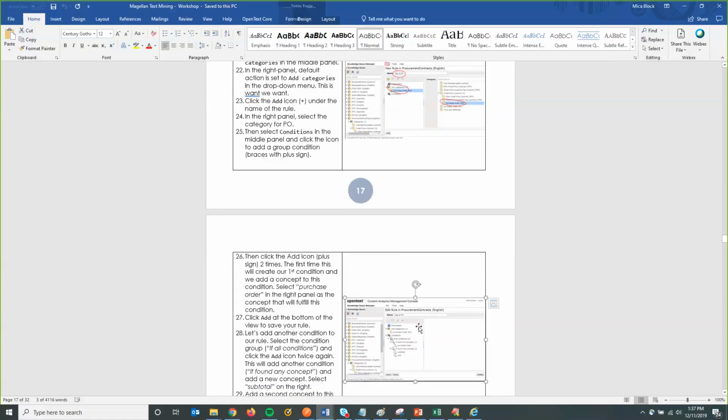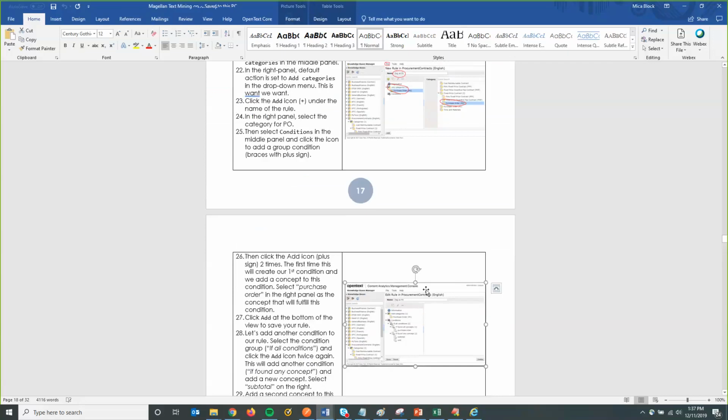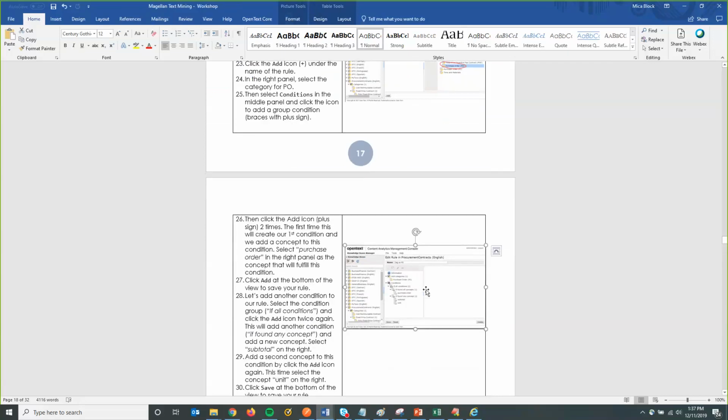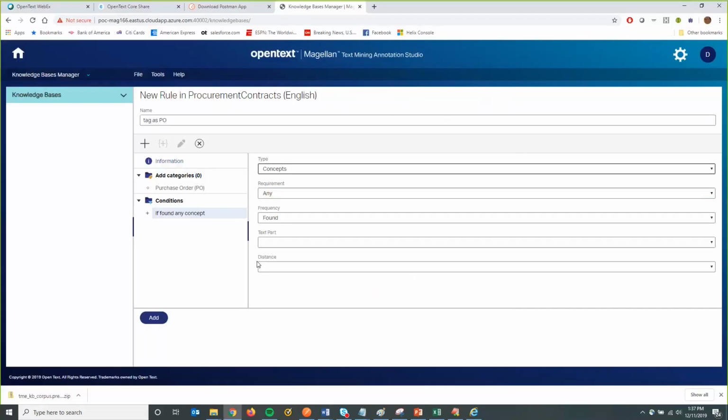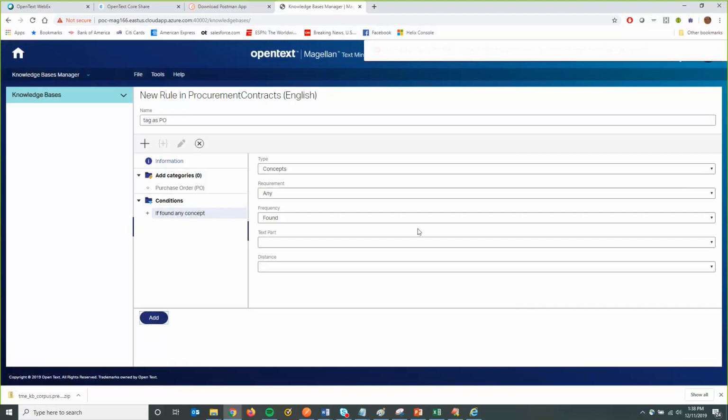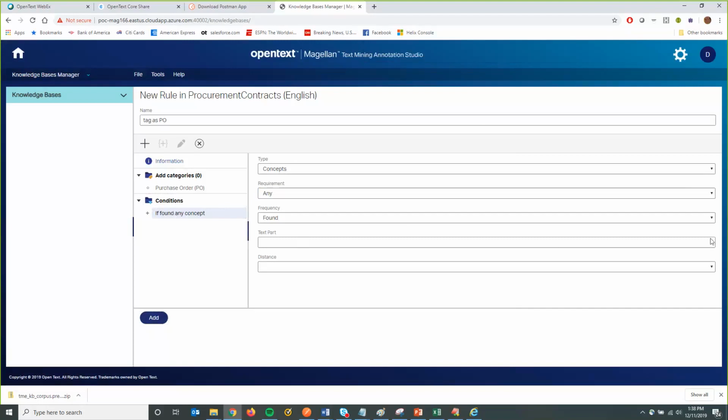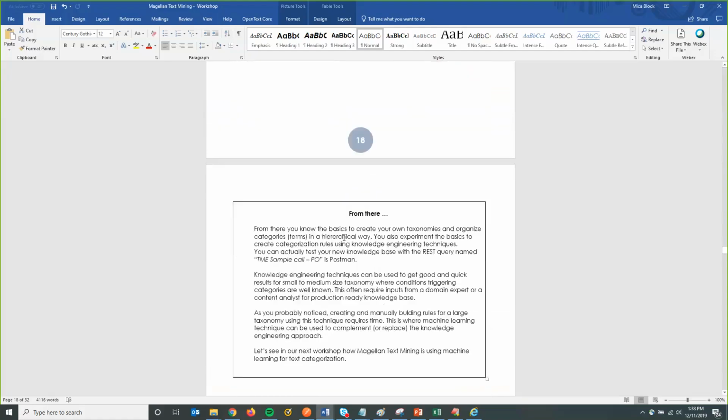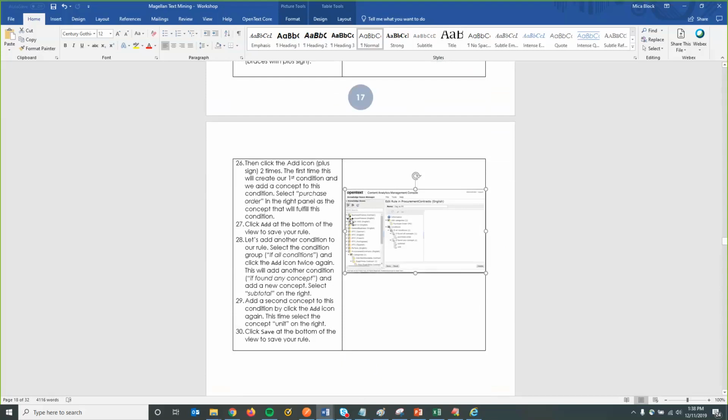Oops, it's a slightly different interface, that's why. As you can see, I haven't done this in a long time.